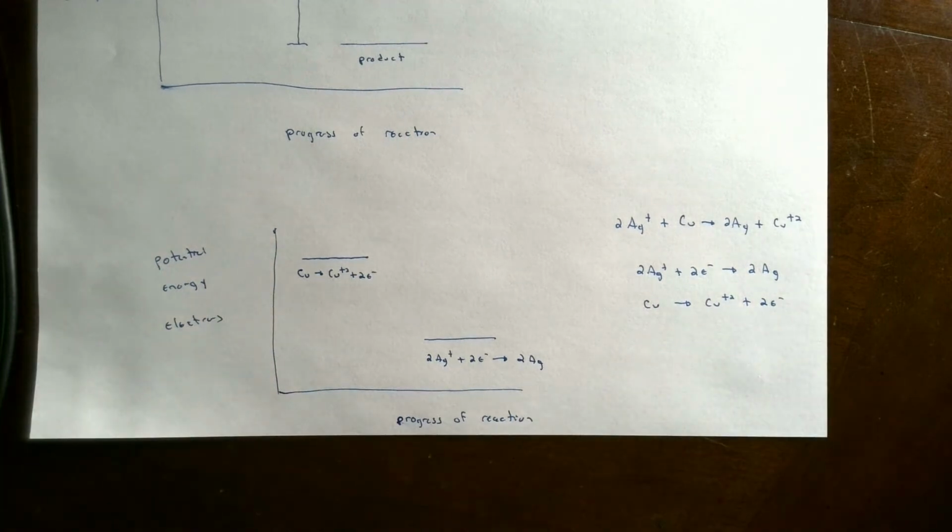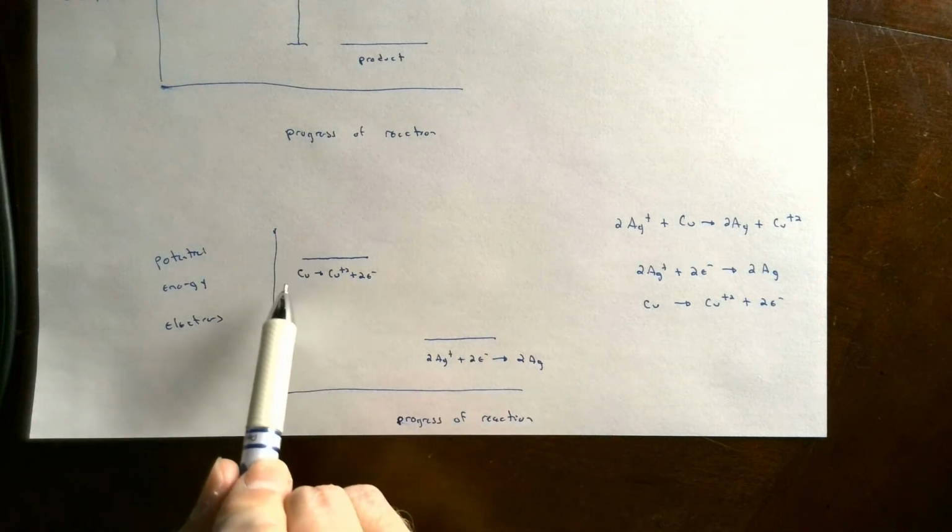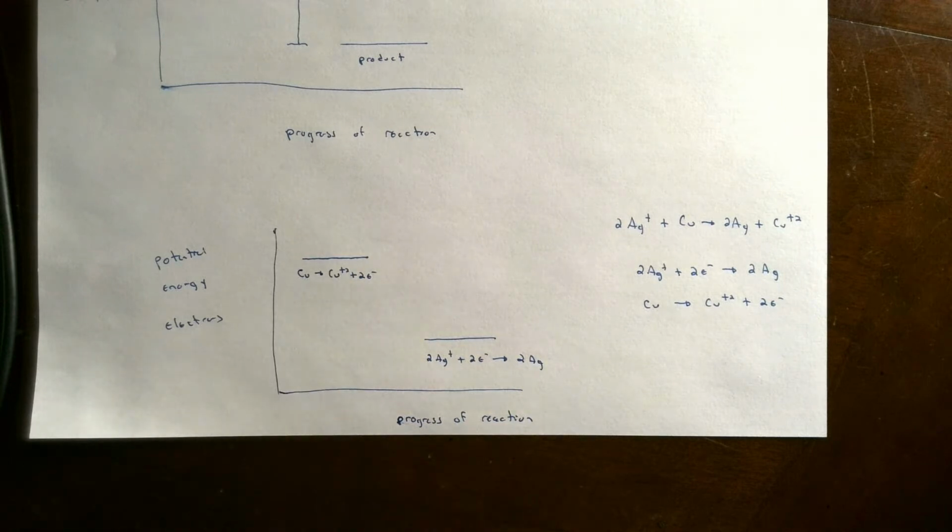I know before we looked at products versus reactants, and we tried to predict the difference between them, but now we're looking at the electrons in that half reaction, no matter whether they're in the product or the reactant side. And you might say, but that's a chemical reaction. How can they be the same energy on both sides of that reaction arrow? And remember, it's not a full chemical reaction. It's a half reaction. You have to have two half reactions to make a chemical reaction or redox reaction go. You can't just do one without the other.